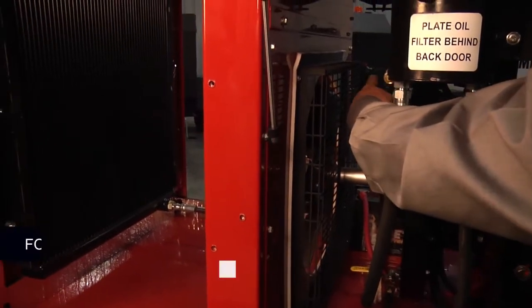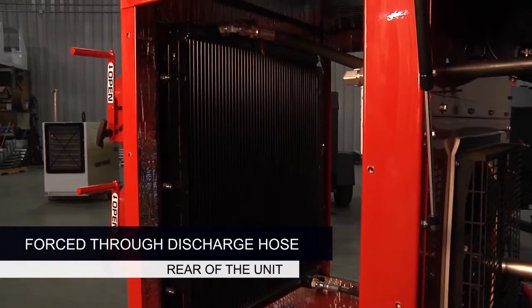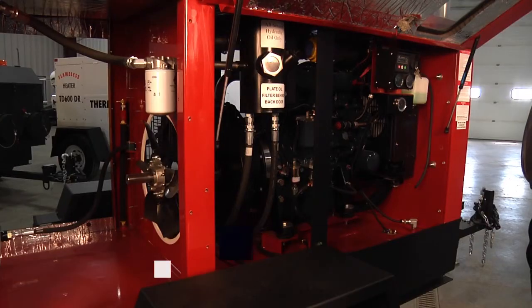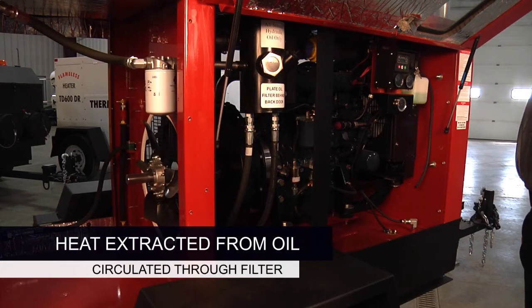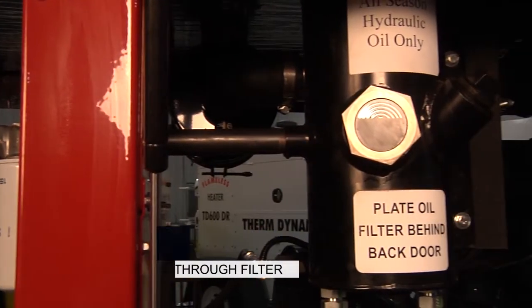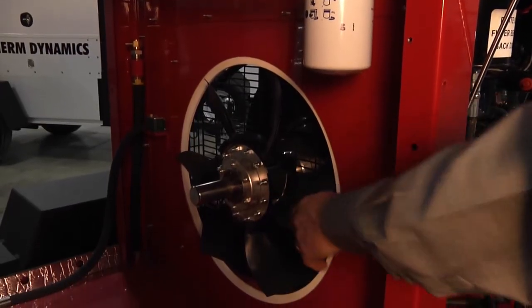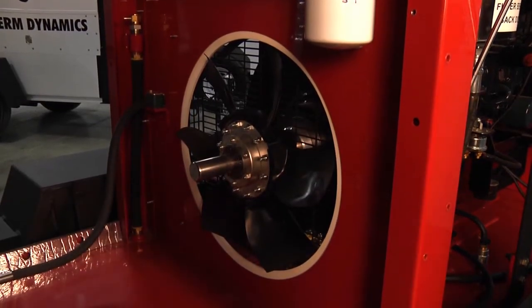It is then released into the oil galley, where it is forced through the discharge hose to the oil cooler in the rear of the unit. After the heat has been extracted from the oil, it is then circulated through the hydraulic filter and back into the oil reservoir. The pusher fan on the back of the plate is what achieves the high CFM and static pressure.